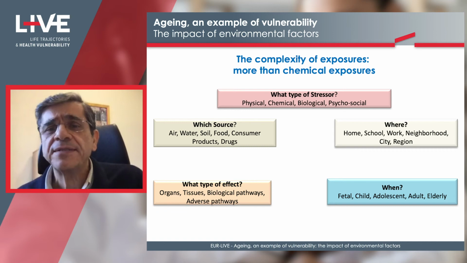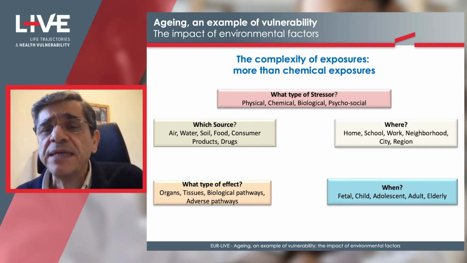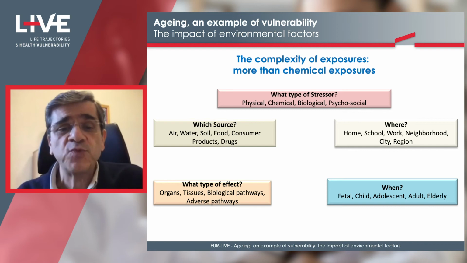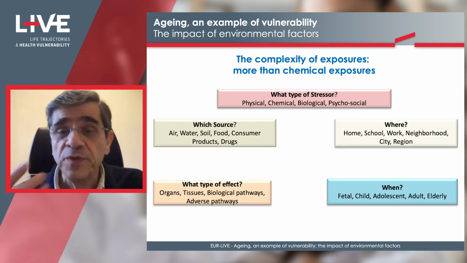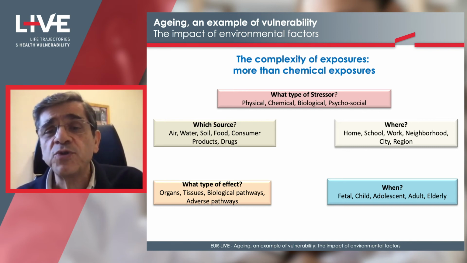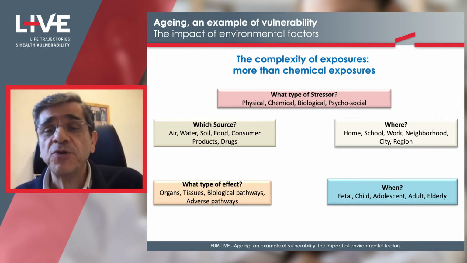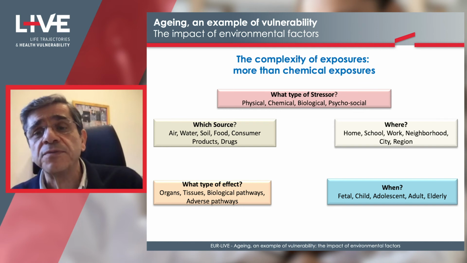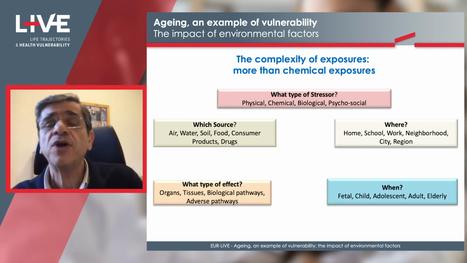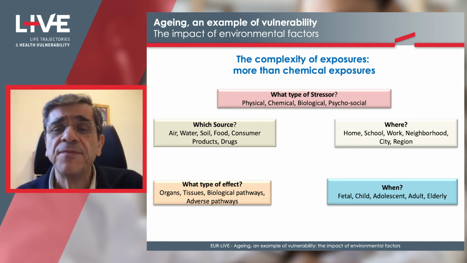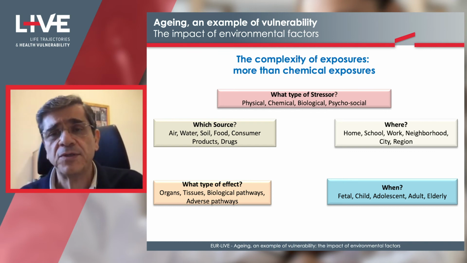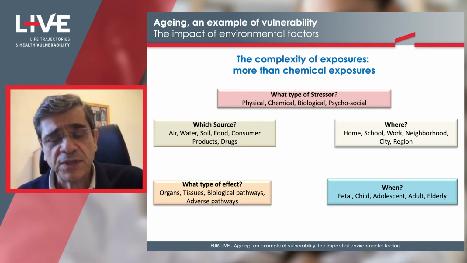So what does it encompass, the exposome? It is actually, I have to say, quite complex. However, we can do something to analyze it. Why is it complex? There are several stressors, as I stated: chemical, physical, biological, psychosocial. What is important is the source. It can be from air, as we have just seen a little bit earlier, but also from water, from soil, from food, as the other example we had from the student, but also consumer products and drugs and tobacco, etc. Where it happens is also quite important, whether it's at work, at home, in the metro. When is also very important, because you do not have the same effect if you are exposed, for example, to a chemical during the fetal stage, the childhood, or as an adult. So very important vulnerability effect. And also what type of effect, which organs, which tissues, where does it go? So there are a number of issues that we have to study when we're studying the exposome.